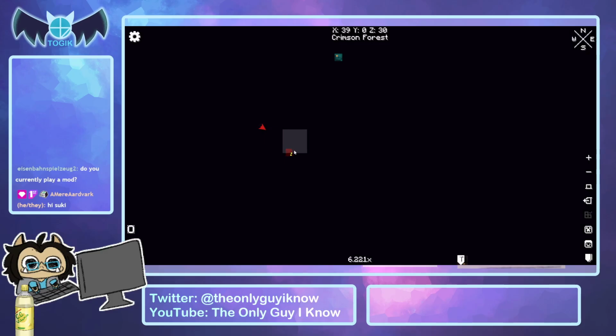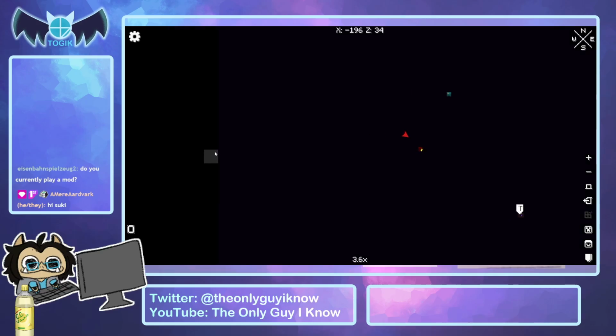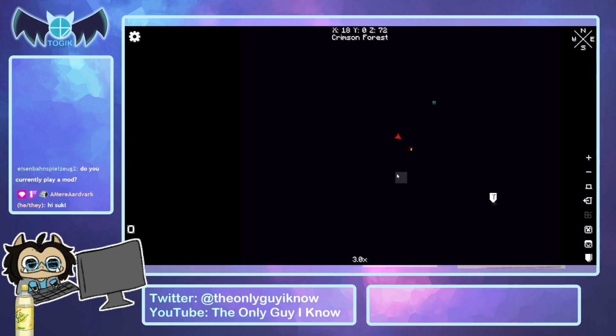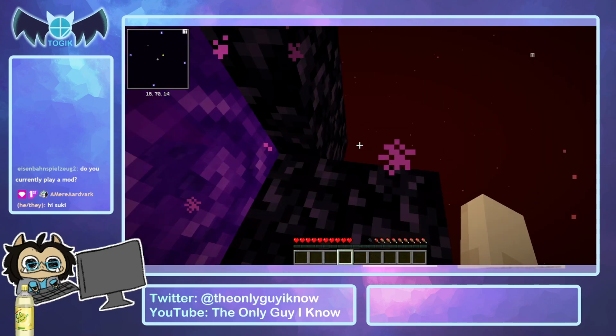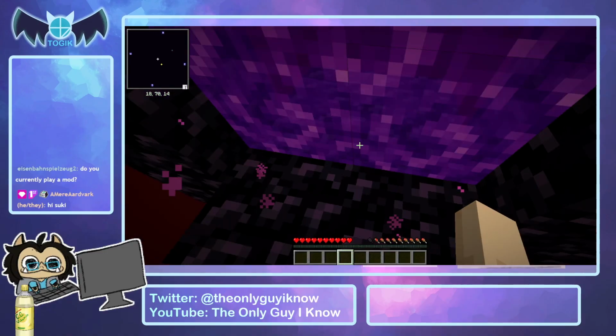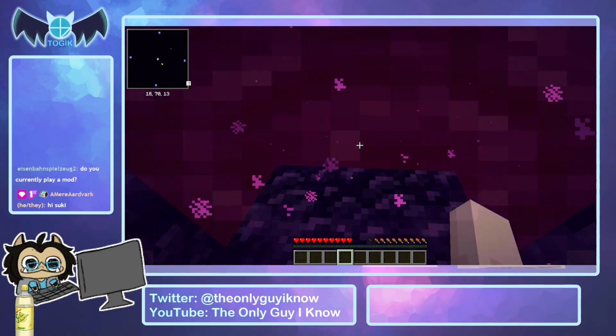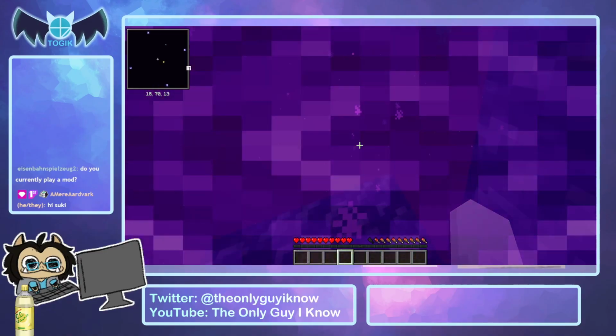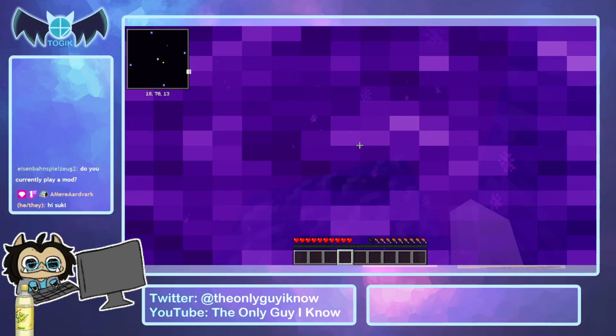But at the moment, I think the big goals are just getting to these two areas, the Crimson Forest and the Warped Nether Forest. I'm apparently in the Nether Waste right now. Huh. Where is the basalt area? Don't know where the basalt area is, but Crimson Forest there, Warped Forest there. But we have to head back home now because I've got to get that lava bucket installed.